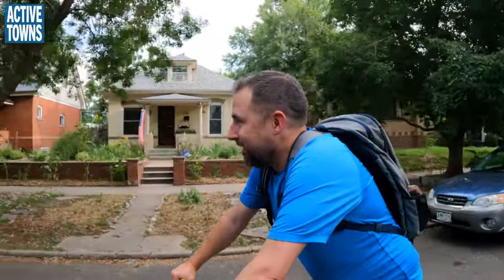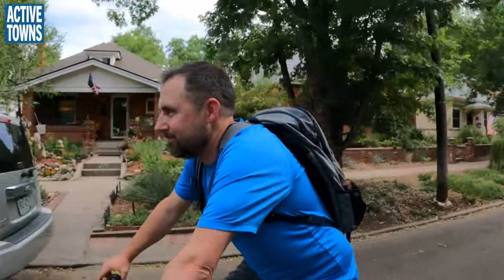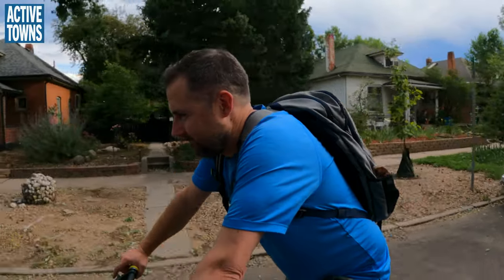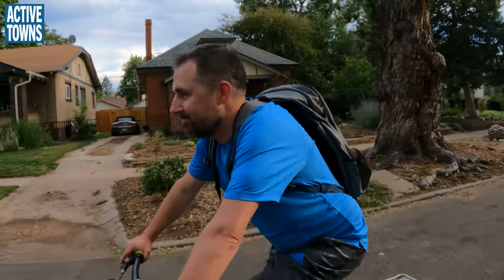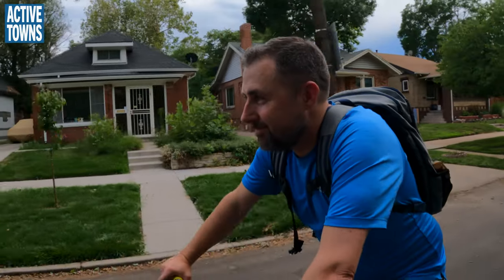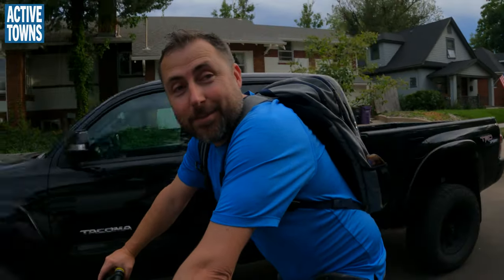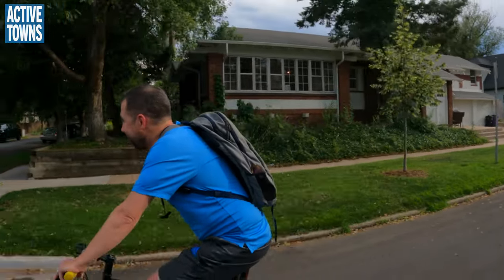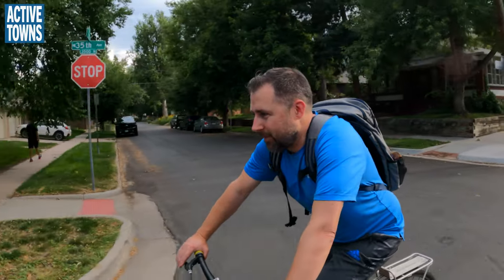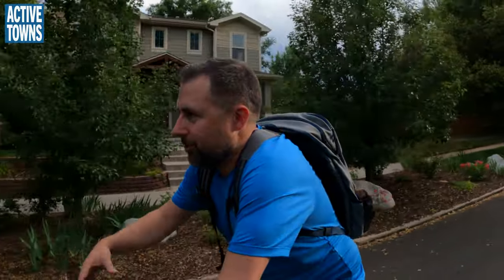We have to communicate with the community. They're not traffic people, they're not mobility people — they don't understand this stuff. But what they do understand is that things are changing in their environment, and they get concerned, sometimes fearful, and sometimes they latch on to misinformation. When you start talking about taking out a parking space, people can lose their mind. Sometimes rightfully so — they have real concerns. That's where being able to show something iterative really helps — let's test this first and see what we learn.